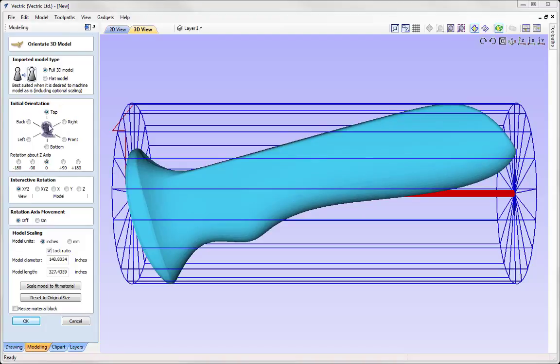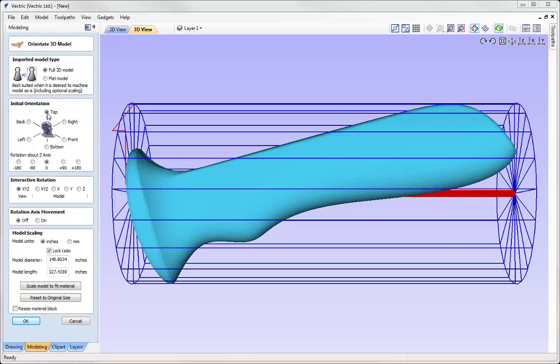So we have various options within the form to orientate and move the model within our cylinder. First off, let's have a look at the initial orientation. Now, just looking at our model as it stands, it looks pretty good, and it only really requires us to tilt the model slightly in the y-axis where we're bringing this area down so that it becomes more in line with our cylindrical axis or the rotation axis there.